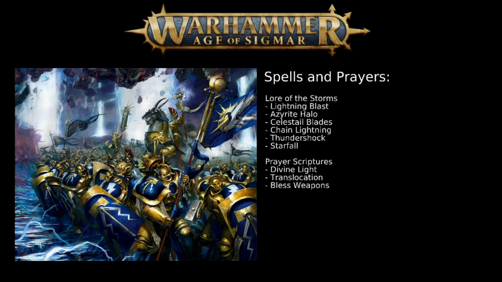But anyway, Azerite Halo, you pick one of your units wholly within range. If a save roll for that unit is a 6, they will reflect a mortal wound back at their opponent. Celestial Blades, casting value of 5 and the same 12 and 18-inch range depending on what character you are. You pick one unit wholly within range and you get +1 to wound for that unit on their melee attacks. Nice. Chain Lightning, casting value of 6 and again 12 and 18-inch range depending on what character you are.